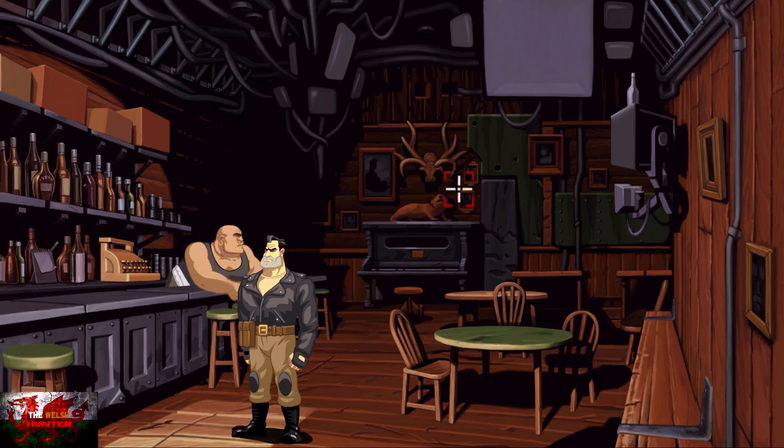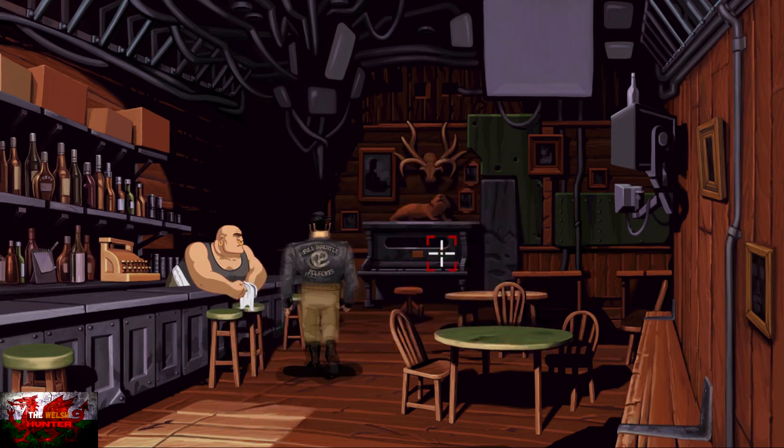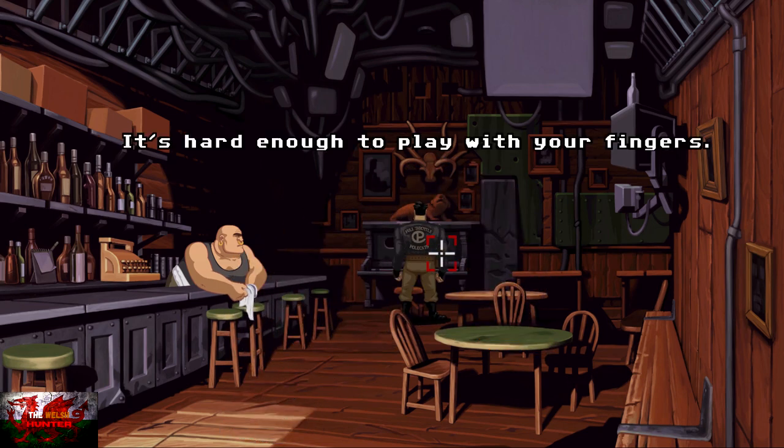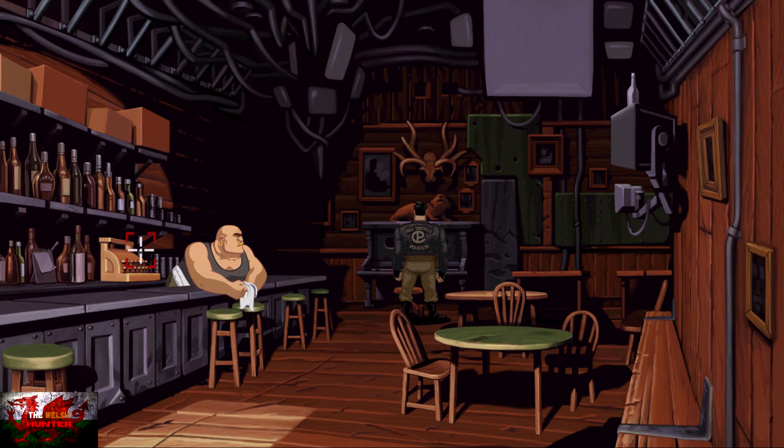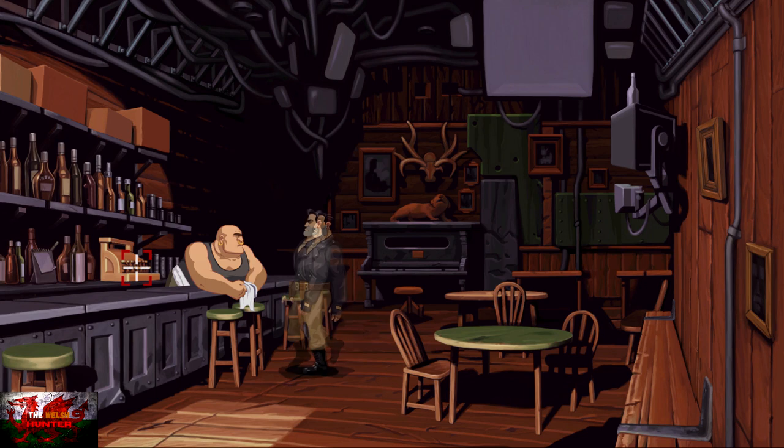Again, with dialogue, you can actually hold B to skip it when the dialogue's in-game like this, or press A to quickly move through it. So go up to the piano in the back and lick that. And you can lick the register as well with a hell of a mighty tongue.